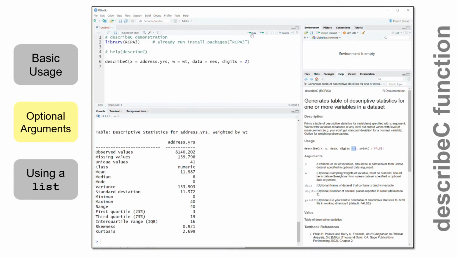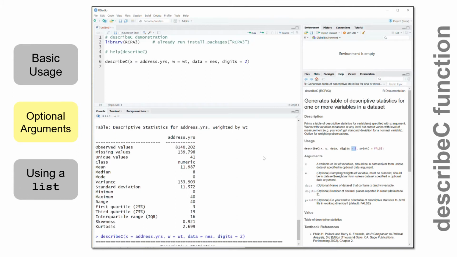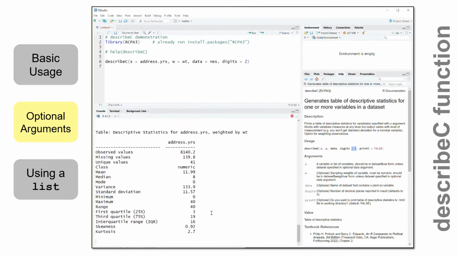So if I change it to digits equals 2 and run it, I'll get the table of descriptive statistics with the statistics reported to 2 decimal places. Occasionally you'll get only 1. That means that the trailing number is actually 0, and the trailing 0 is being left off by R. Fewer decimal places is a little bit less precise, but it can make tables an awful lot more readable and compact, so that can be a very useful optional argument.